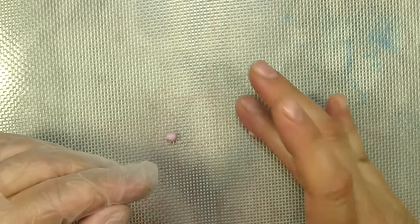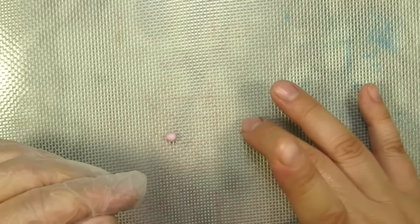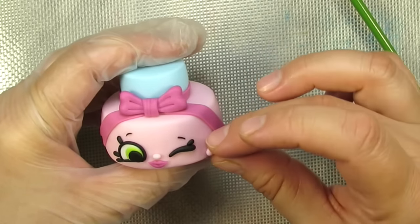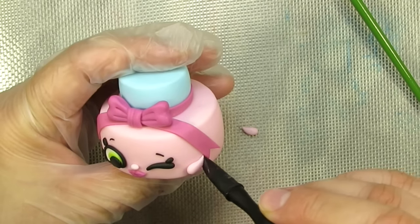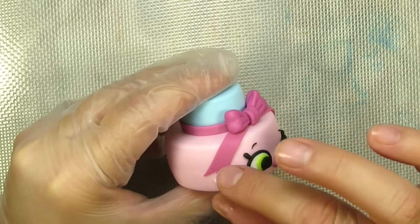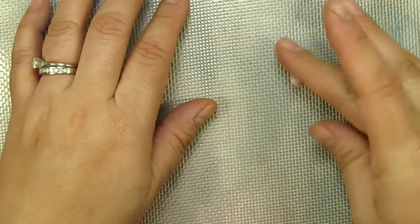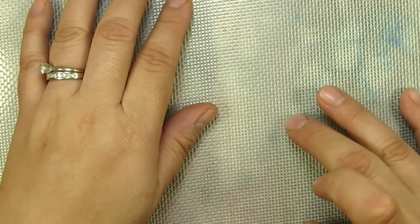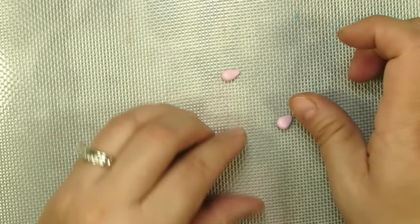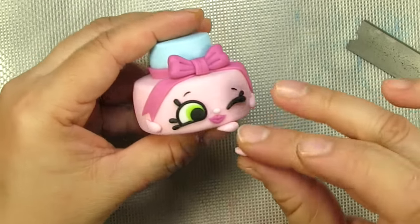For her little arms, roll two little tiny pink balls of gum paste, roll them into a teardrop, and semi-flatten them with your finger. Add a little bit of glue to each arm and carefully put them on the sides of her face — the wider end of the teardrop is the hand. All Sprinkles needs now are her little feet. Roll out two little balls of pink gum paste, roll them into a teardrop, semi-flatten the pointier end with your finger, and make sure you leave the larger end nice and round. Add a little bit of glue to the top of each little foot and place them right underneath her little mouth.